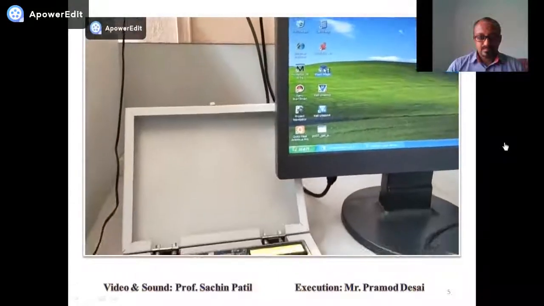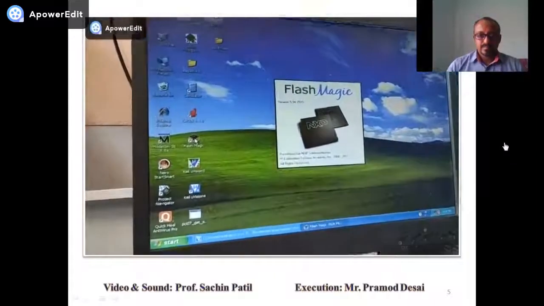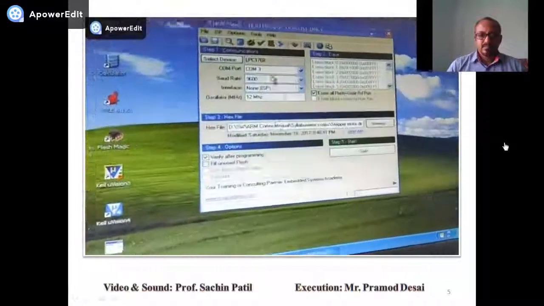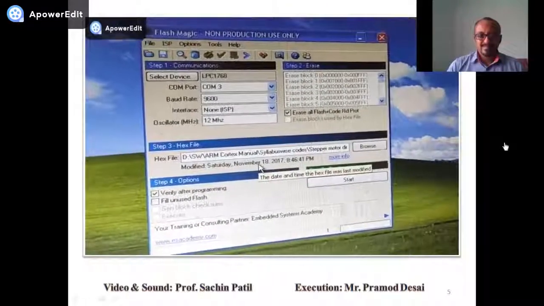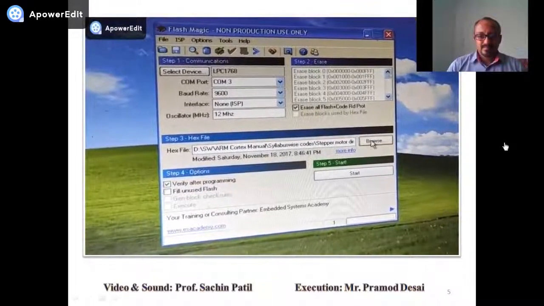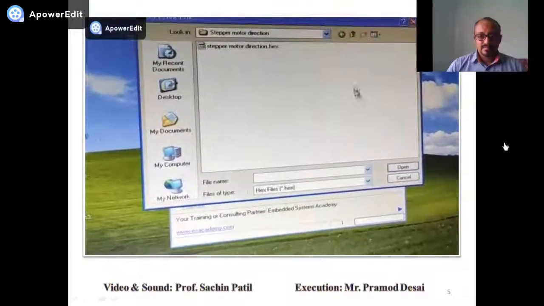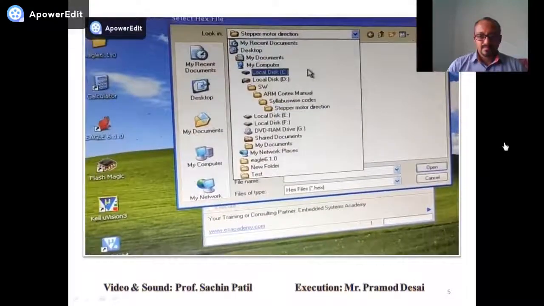Once the hex file is created, the next step is to open Flash Magic, the driver software which helps to dump the code from the PC, where we have created and built the file and the hex file, to the target board.